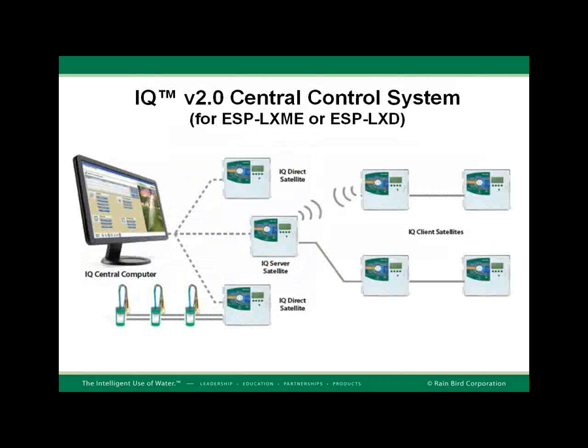Now, each of these controllers can be bumped up to be weather-based using the ET Manager cartridge, which has been around for probably going on 4 or 5 years. It's based on the ET Manager platform, but it is integral to our controllers. In many markets, that data is free. So in some smaller areas, there may be a slight charge for that weather data, but in many areas it's free, so check with your local rep.